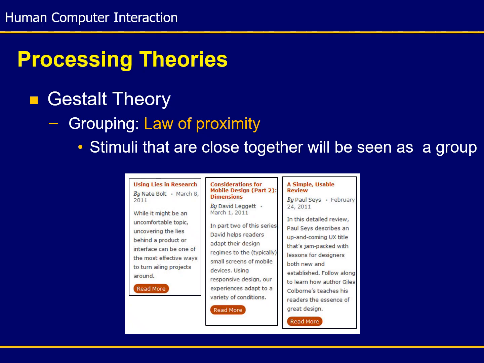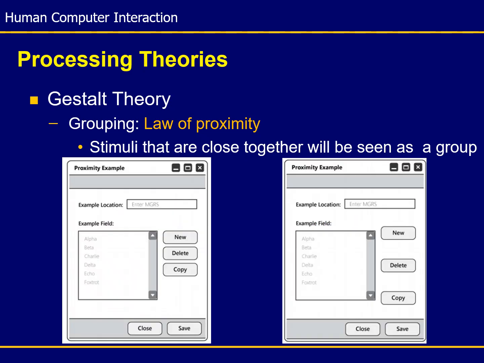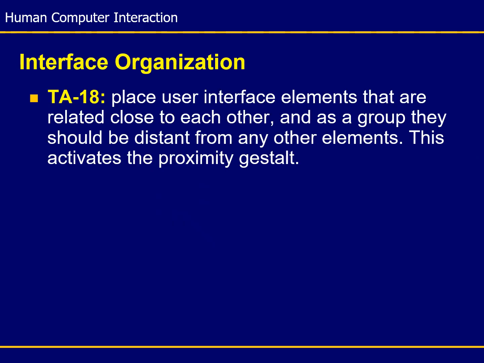And that's what you're seeing here. Now, here is also another example from a user interface. And if I ask you which of the two is easier to perceive, you will tell me, if you keep looking, it's the one on the left. Because by grouping the buttons together, your eye does not jump between them. They are one logical unit. These are the actions you can take in this dialogue. So it makes sense to bring them together.